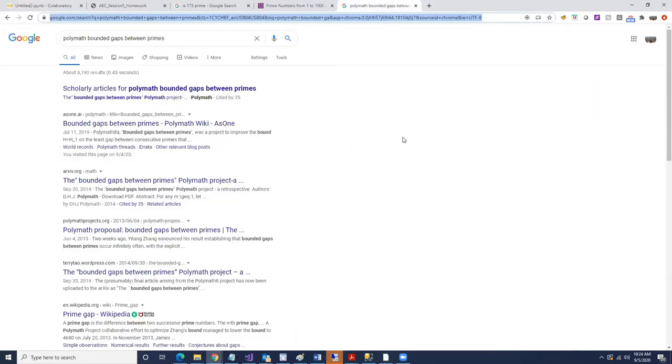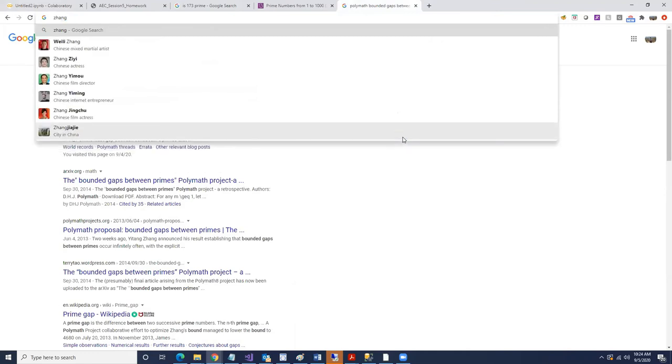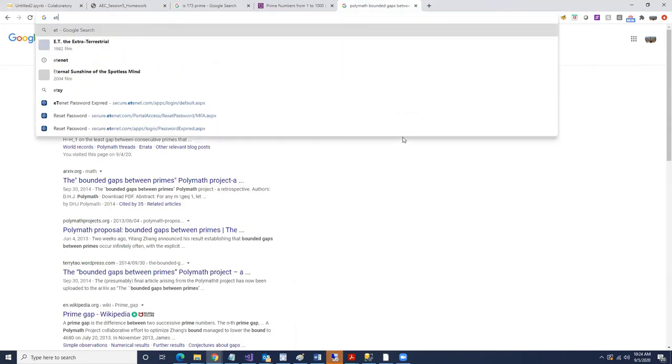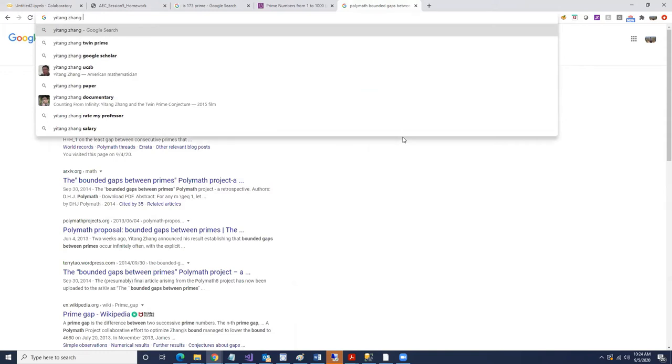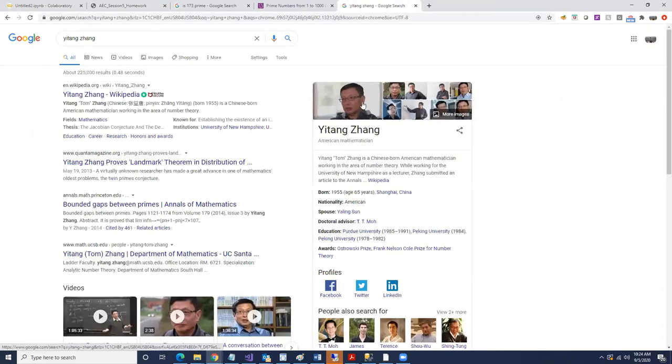So we can prove it and become famous. If you prove the twin prime conjecture, you'll probably become very famous. So in 2013, there's this Chinese mathematician. You can't prove it by checking, since there are infinitely many numbers, but there are other ways to prove it. His name is, I think, Yitang Zhang. This mathematician called Yitang Zhang became very famous in 2013.